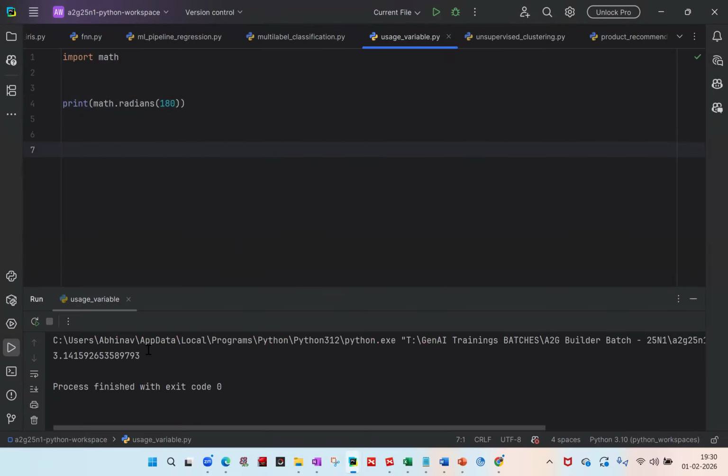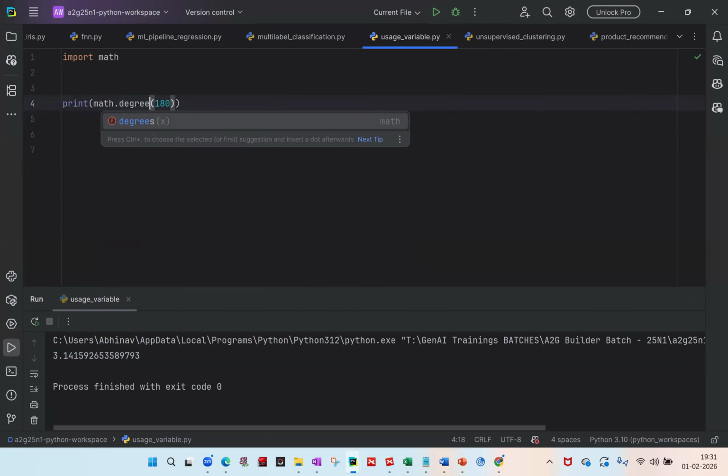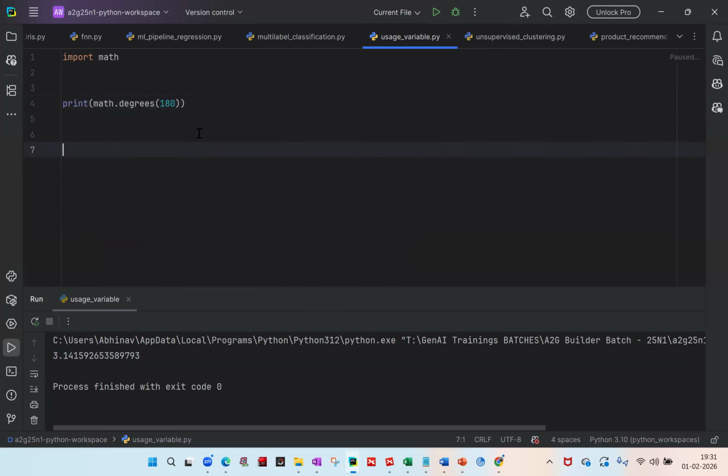If I run this, it will print the value. Pi is 180 degrees, right? So it is giving 3.1418. If I want to convert from radians to degrees, I'll use math.degrees with math.pi. It will convert this pi into degrees, so if I run this, the output will be 180.